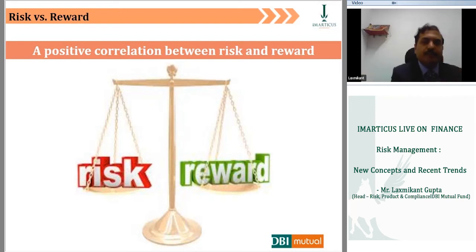The other aspect is that any project is a package of risk and return. There is no package in the world which is risk-free and has only return. When we invest in a particular debenture or instrument, or carry out a business, or in any other case, it is always a package of risk and return. So it's upon us to deal with such a package and to calculate how much is the risk versus how much is the return.